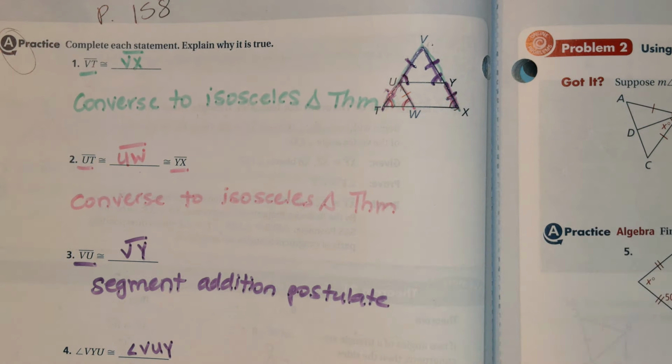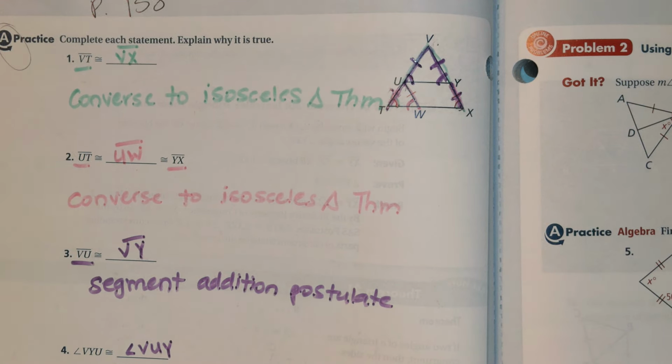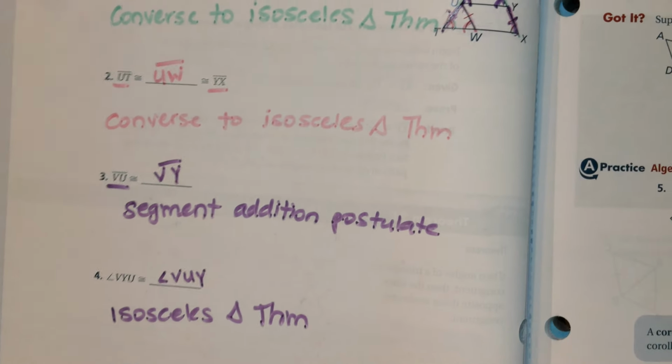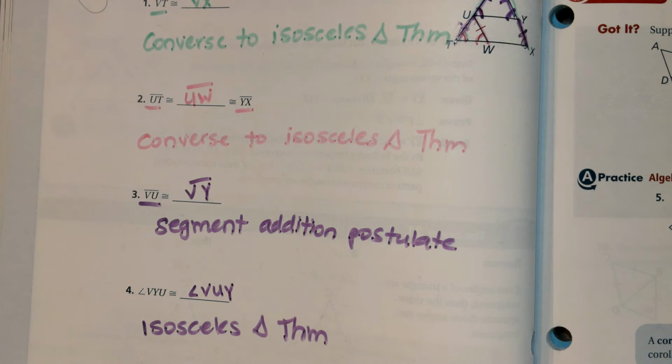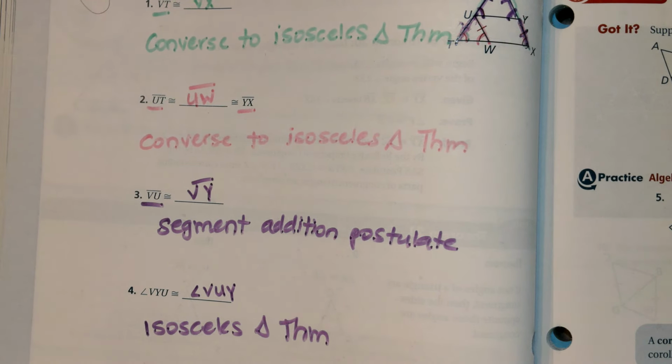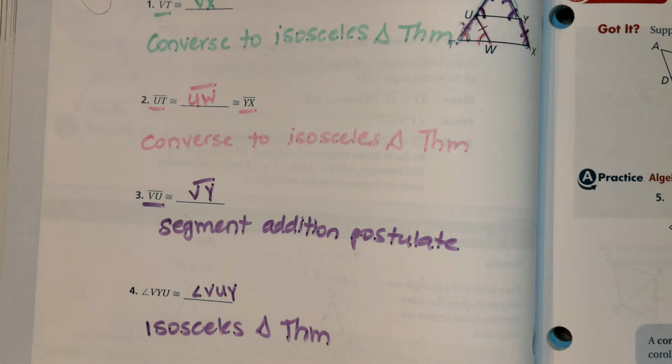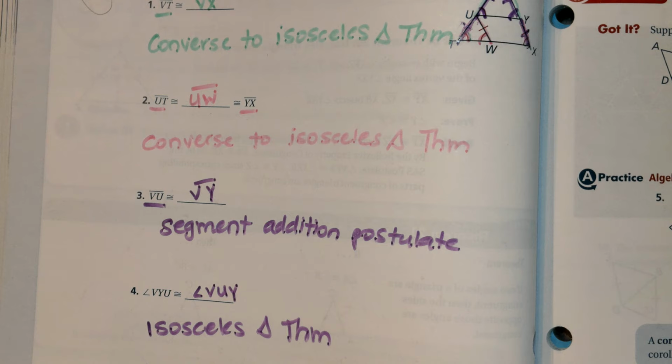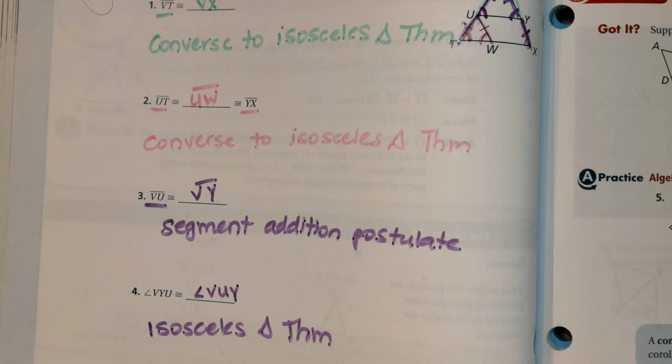Okay, so that is it for the bookwork. We didn't get to the equilateral triangles or equiangular, but they will be in our ALEKS assignment. So it is very, very important that you watch the ALEKS number 14 homework help video, which you do not need to take notes on, but watch it and it will help you to complete your assignment and to learn this a little bit better. Make sure you have your 3 questions per side on your notes and also a 3-sentence summary so that you can get full credit when you do turn in your notes.